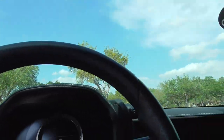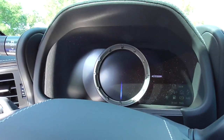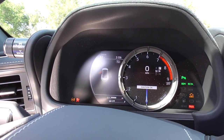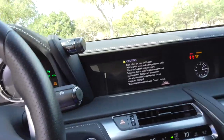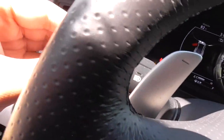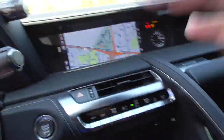All right, so let's step inside real quick. Let's turn on the hazard lights and the headlights and taillights. The ignition on. Probably noticed the display slid to the right, which is a very cool feature. It was introduced in the Lexus LFA. All right, so we got the headlight controls on the stock here. Just gonna turn them on, as well as the hazard lights.